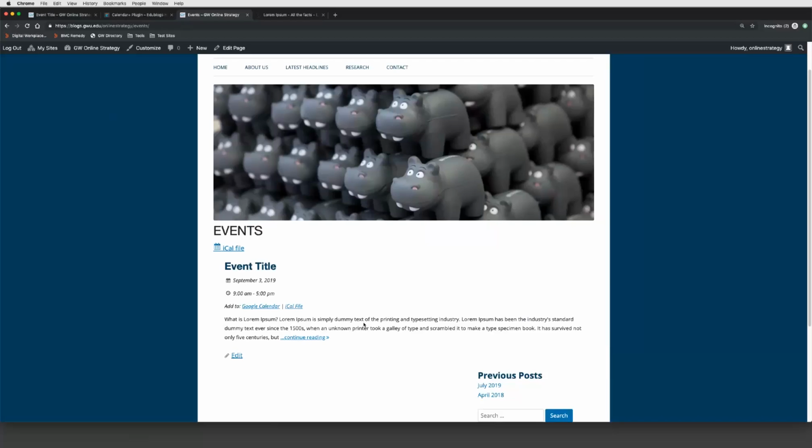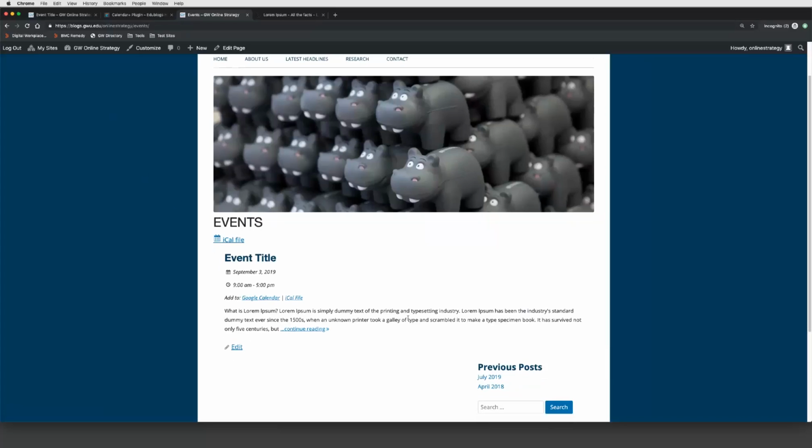We do not currently support the one that's available in the back end of the platform, just because it requires an API key that we can't provide to you guys. So for that reason, unfortunately, we couldn't turn that plugin on. The Calendar Plus plugin, however, does meet the basic requirement for being able to create event pages and have a feed. There are other views than the one that you're seeing right here.